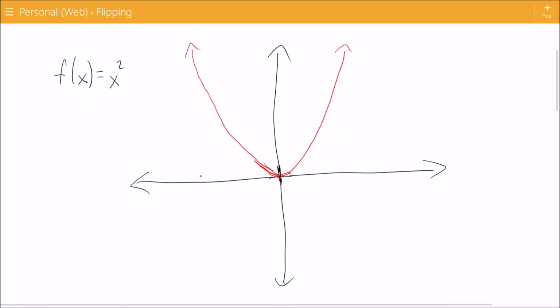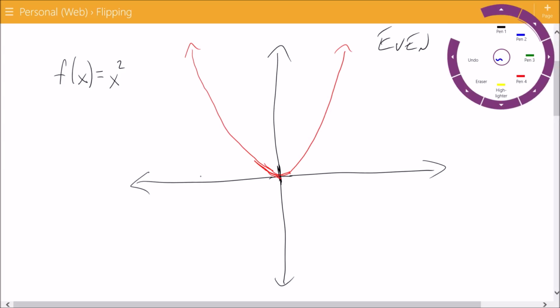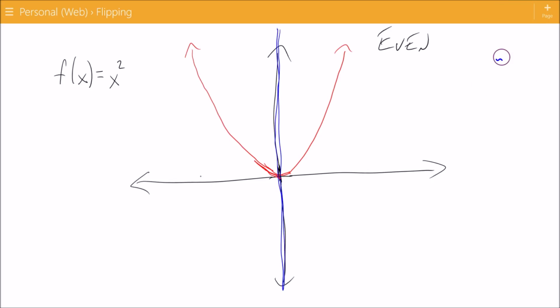And let's start by looking at this function right here. Good old f of x equals x squared. Pardon my poor drawing ability. I'm still working on that. So this is an even function, but what does that mean? Visually, it really just means that your y-axis right here is going to serve as a line of reflection. That what is on the right is mirrored by what is on the left, and vice versa. What's on the left is mirrored by what's on the right. And really that's it, visually.